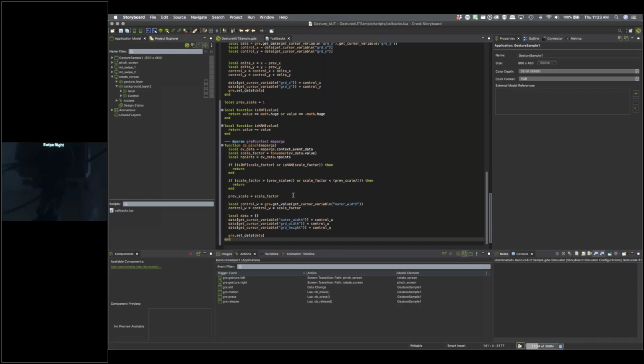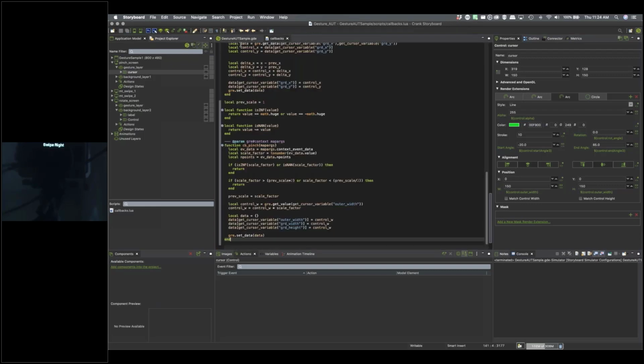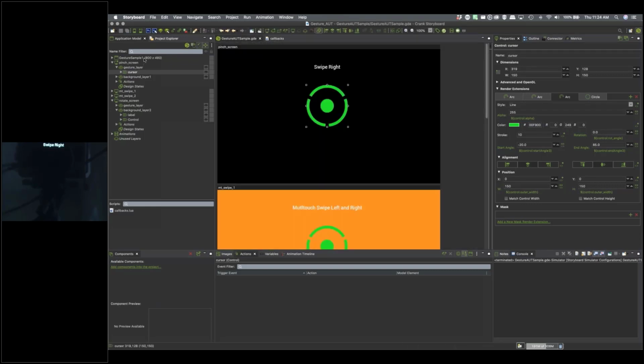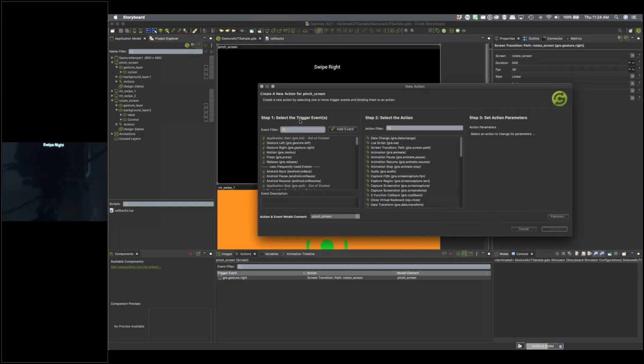But otherwise, it's basically this: we take the scale factor, we multiply it by our outer width for our control, which is really, if you were to take a look at what it is, it's just 3 arcs, and all of them have the same outer width for the height and width. And I'm just going to move those in and out, as well as change the size of the control so we don't clip anything. So that's pretty much it for that. And then on the application side, since we only want this to occur on our pinch screen, we're just going to add it there. Okay, 1 second.